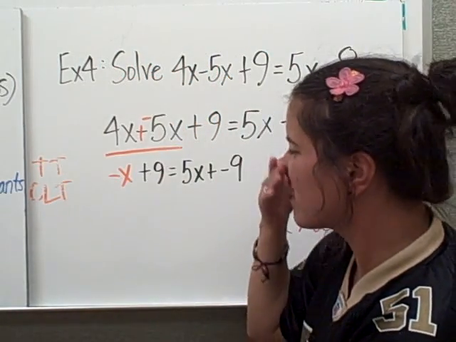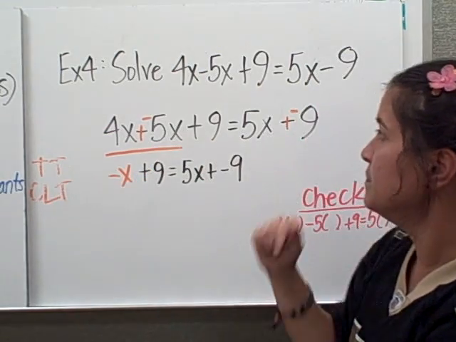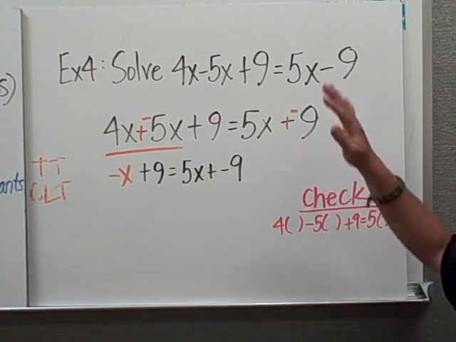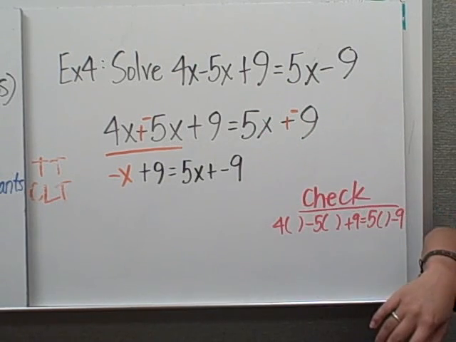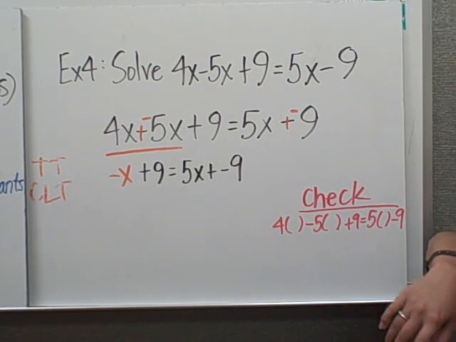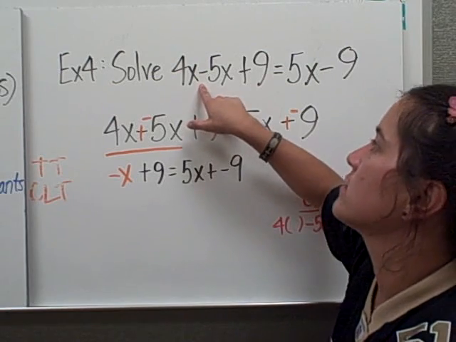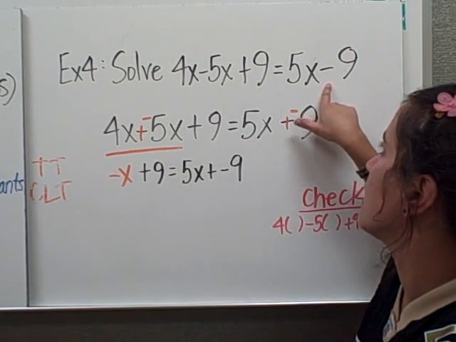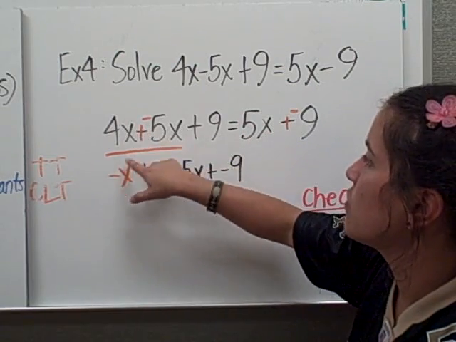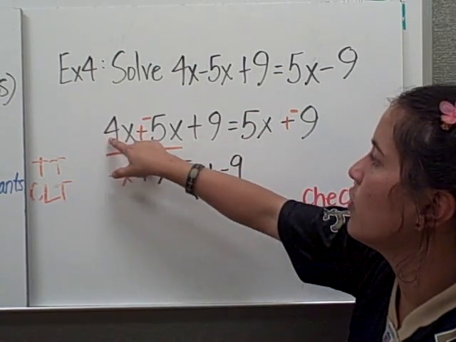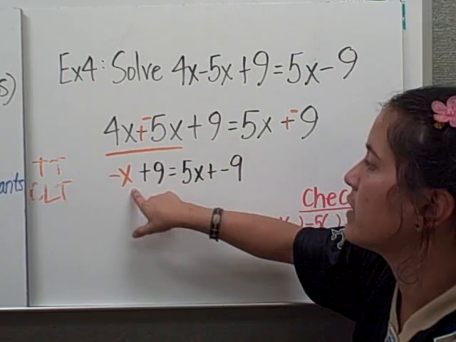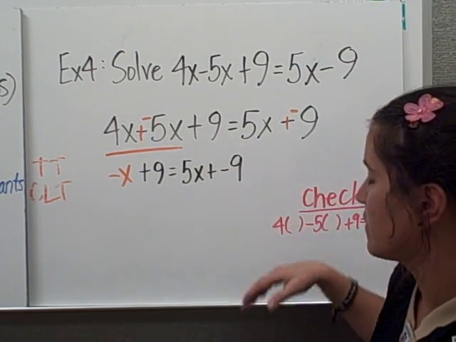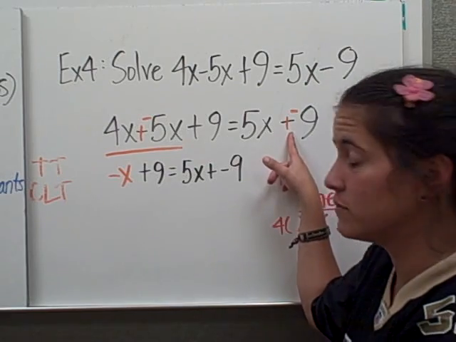Uh-oh. Nothing got erased. So for this example, I've got no distributive property, but I wanted to show you about combining like terms. 4x minus 5x plus 9 equals 5x minus 9. So I've shown you touch twice and combine like terms. 4x plus -5x gives me a -x. And then I just brought everything else down.